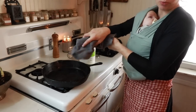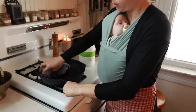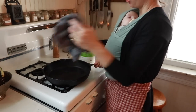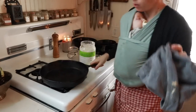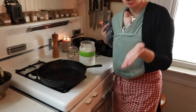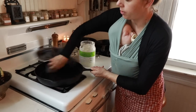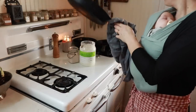Once it gets really hot, I'll just rub the towel on it to encourage it to dry everywhere really quickly. All the rest of the water just evaporates — that's how you know it's all the way dry. If you only use a towel, you have to make sure to get in every area so there's not a drop of water, whereas if it's hot, anything left will just evaporate. You don't want any water on the bottom either, especially if you're going to stack them. So I'll put a little bit of oil and just rub it around. Now it is ready to go back in my stack.